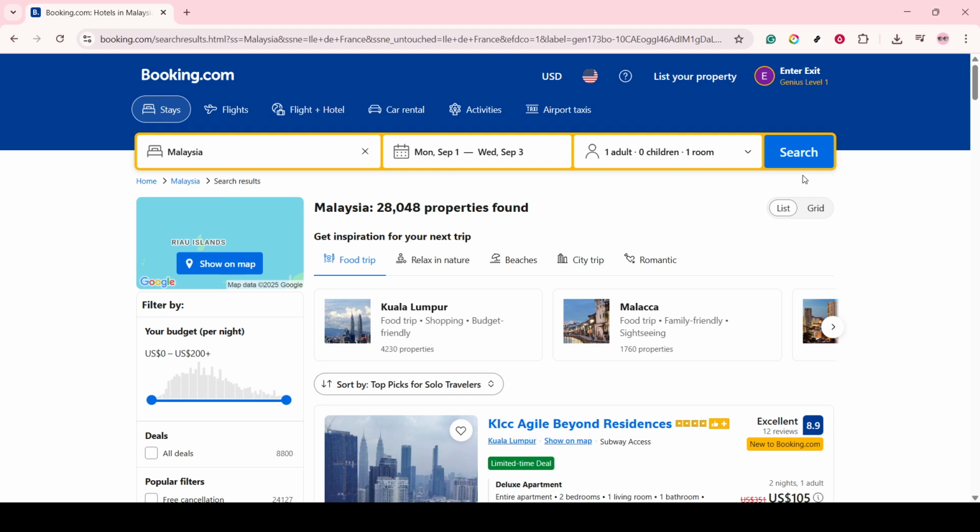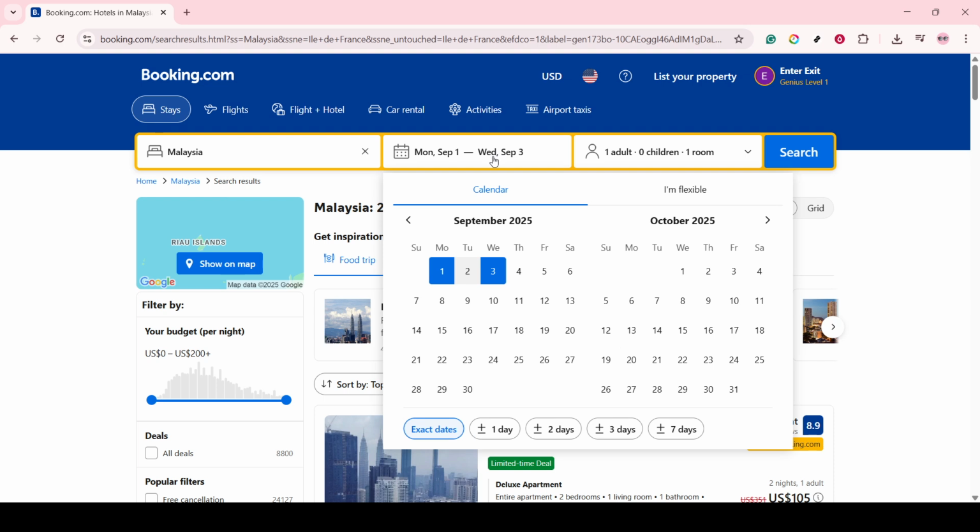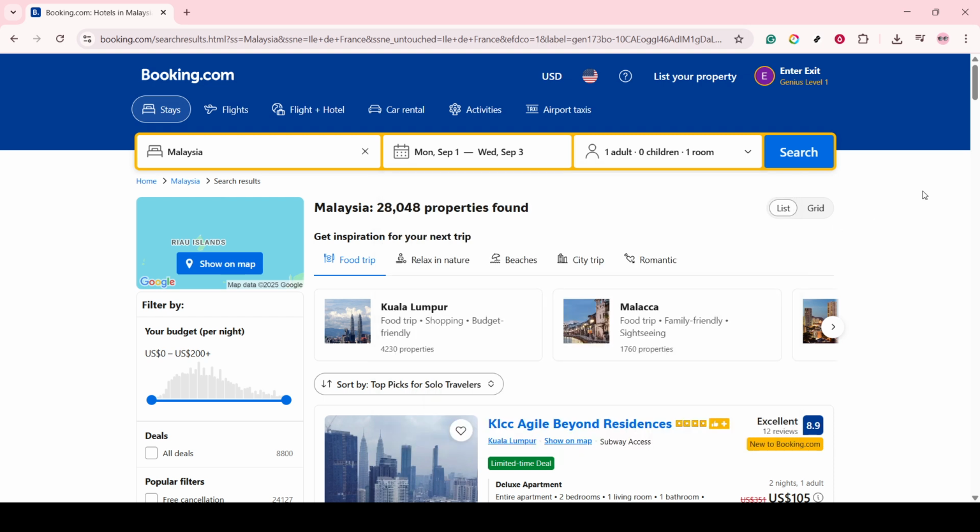Next up is setting your travel dates. This is where it gets a bit more specific, so choose wisely. Ideally, you'll want to select a range of dates that aligns with a practical minimum length of stay. Here, I recommend considering a stay of 2 to 3 days. This time frame is versatile, offering enough leeway for a short getaway or an introductory experience of a new locale, while also providing a substantial block for accommodations to consider you as a guest.